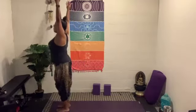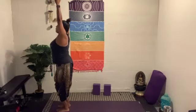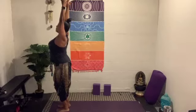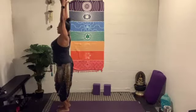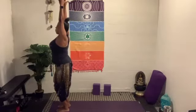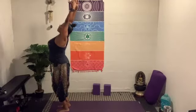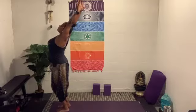Be tall. Tall mountain. Push down into your feet. Heart lifts. Shoulders relax. Pull your rib cage back in towards you. Push into all four corners of both your feet. Gaze up. Start to take the thumbs back. Open that chest.